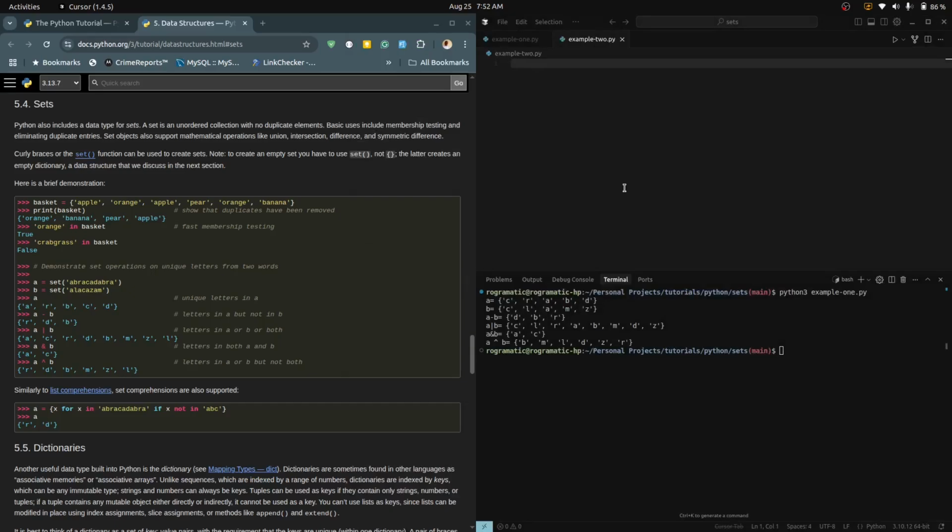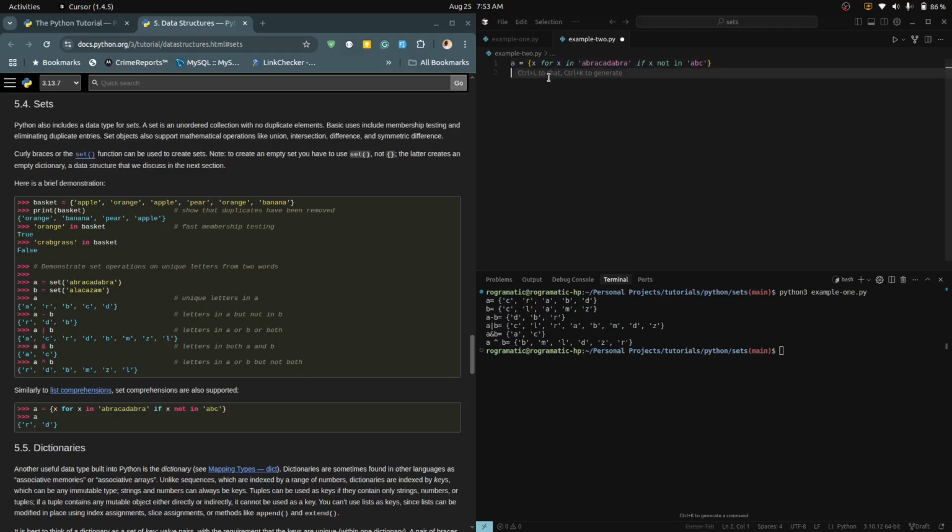So here we'll say A is equal to x for x in abracadabra if x not in abc. Notice that in this case we are using curly braces instead of square brackets. This is what makes it a set comprehension rather than a list comprehension.